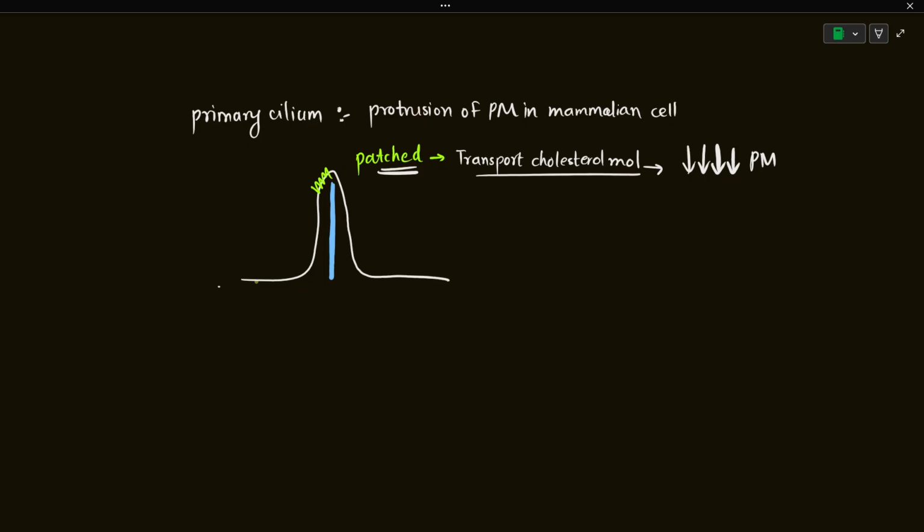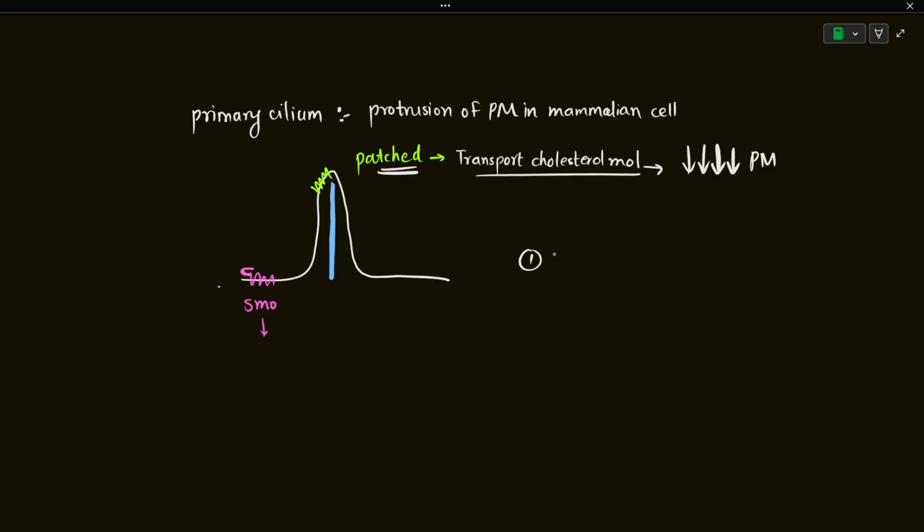So there exists the smoothened receptor over the cell membrane, which is not a part of the primary cilium. So let me just draw it in a different color. So this is the smoothened receptor. Okay, and as I told you, the smoothened receptor resembles frizzled or a GPCR, meaning it is a 7-pass transmembrane protein, and it has an extracellular domain. Let me just draw the extracellular domain like this. The extracellular domain is able to bind to cholesterol, and the cholesterol binding to this extracellular domain is going to result in activation of the smoothened receptor. Okay, so let me just point it down here.